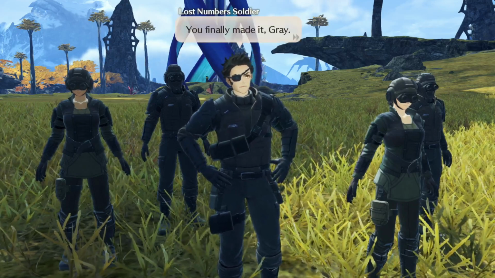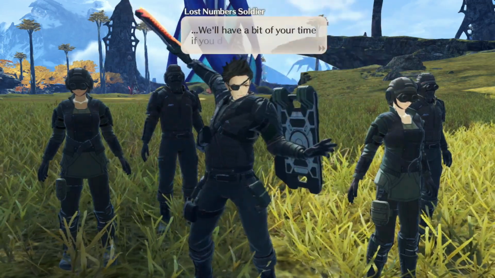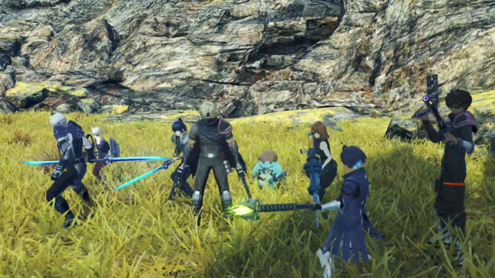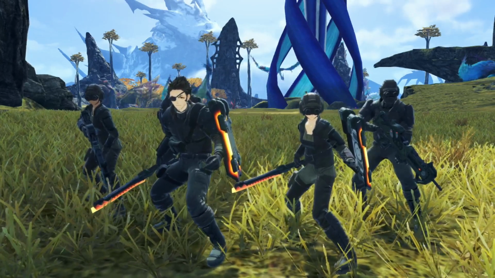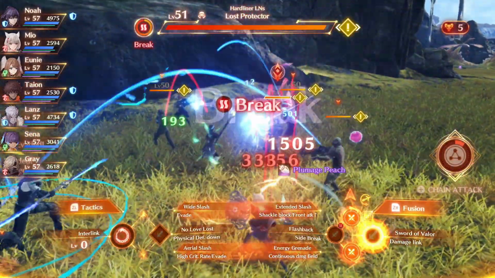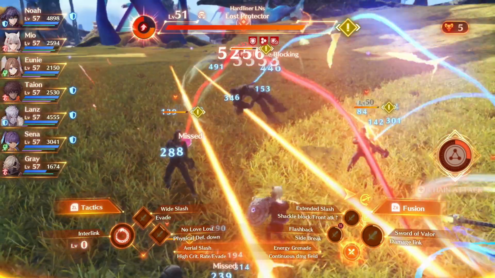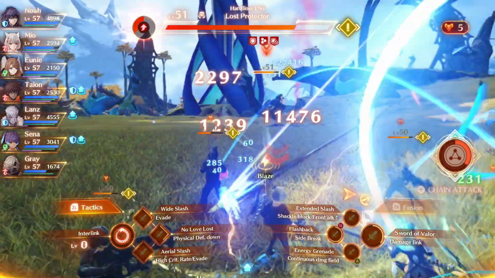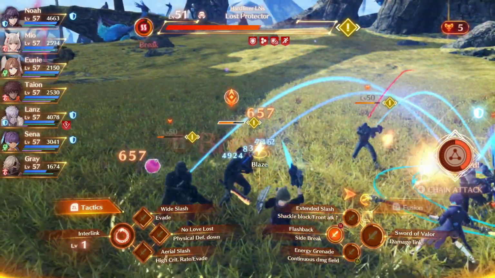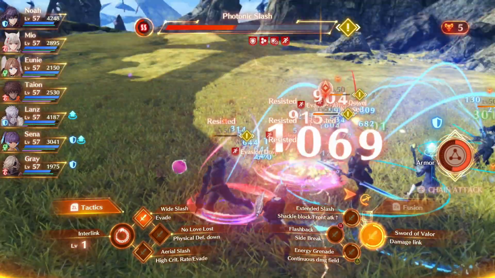You finally made it, Gray. And you are? Looks like the info was good. We'll have a bit of your time, if you don't mind. Okay! Time to bring them all down! I see the wisdom in this now. Draw him to an incredibly dangerous area like this. Put him down. Make it look like the wildlife got him. But we'll show them the error of their ways.